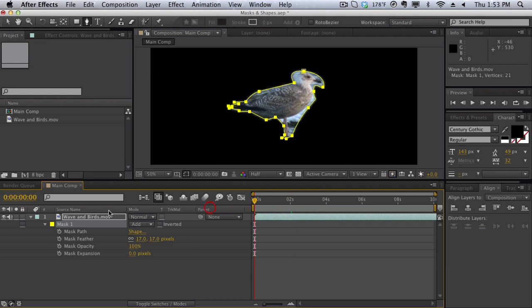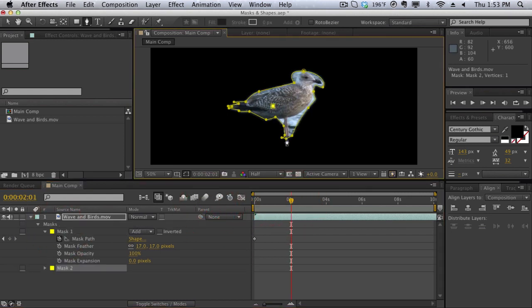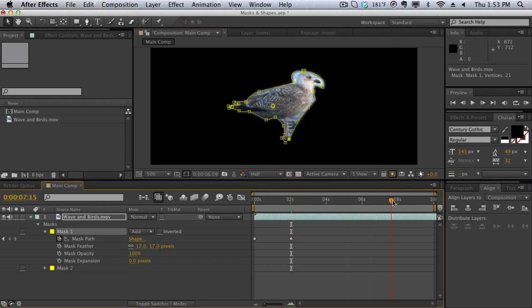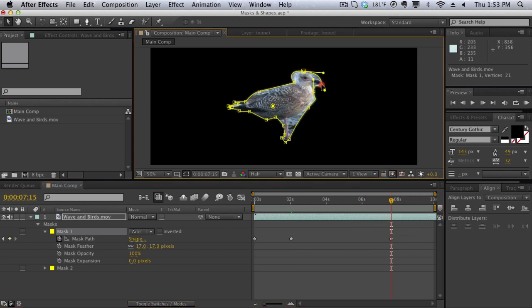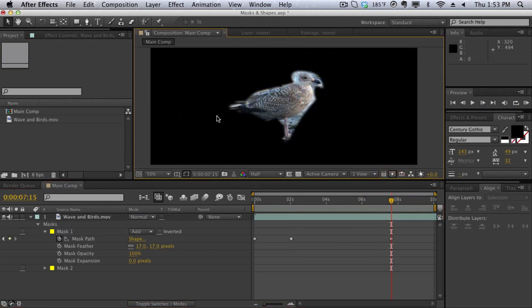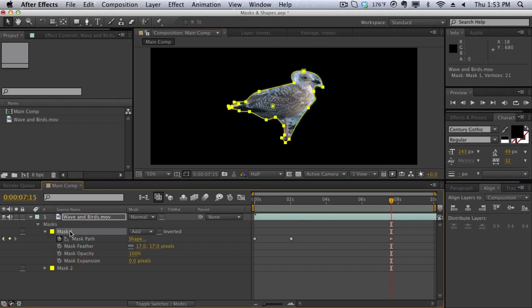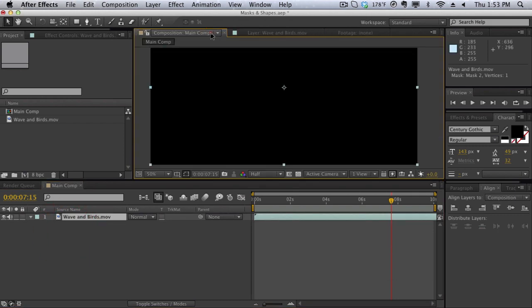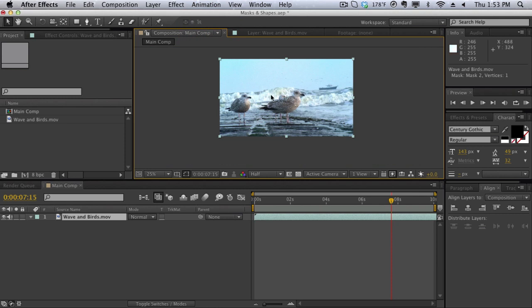And since our bird is moving, we can maybe pretend that we're rotoscoping it. Maybe we move it over here. Get the selection tool, move it over here. It's going to move a little bit, and you get the idea. This is pretty much how you do some basic rotoscoping. It's really, really bad, but you kind of get the idea that we can animate all these parameters here, including the mask path. So that is a mask. Again, it masks out the current layer here.